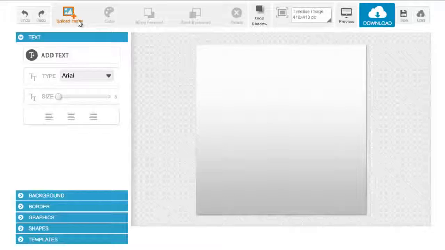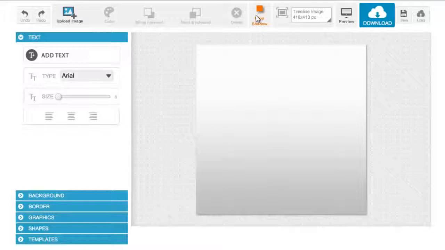You can choose to upload your own images to the canvas. You can edit the colors of the elements, text, the shapes through this color button right here. You can also arrange your layers, like bring them forward or send them backward through these options, which are currently disabled because we are not editing any stuff right now. Also the delete function if you want to remove anything on your canvas, so just click this one.